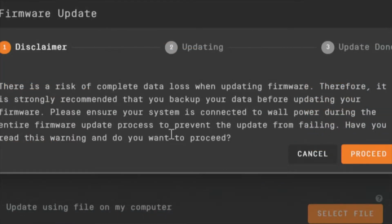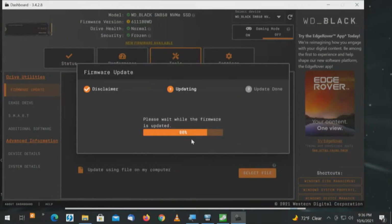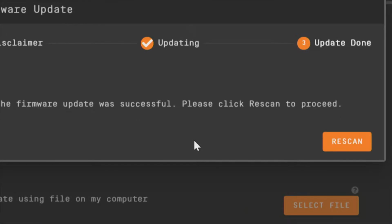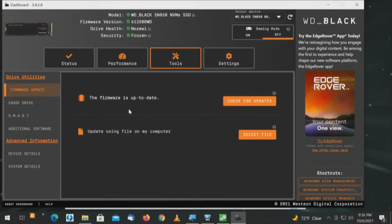Disclaimer: there's a risk of complete data loss when updating firmware. Amen to that. Therefore, it is strongly recommended that you back up your data before updating your firmware. Please ensure your system is connected to wall power during the entire firmware update process to prevent the update from failing. Have you read this warning and do you want to proceed? Proceed. Please wait while the firmware is updated. The firmware update was successful. Please click rescan to proceed. Rescan. Firmware is up to date.